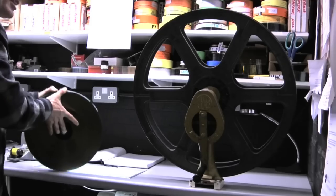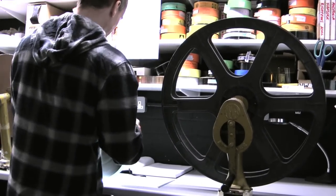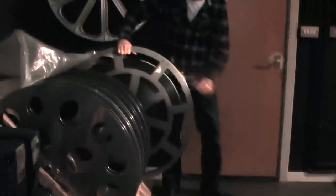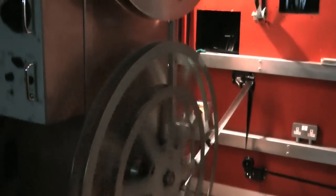Alan trained me — the original projectionist of this cinema all those years ago. James got him out of retirement. I find it great, I enjoy it. There's something — I don't know what it is, I can't tell you. There's something quite satisfying about it. Maybe because it's big and it's organic, and you have to physically put it together.